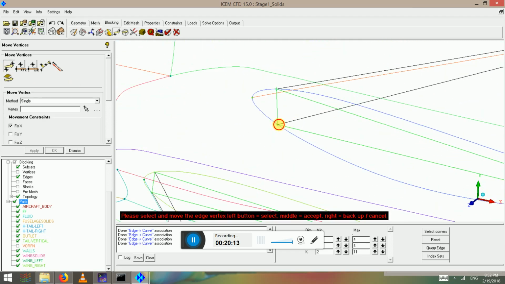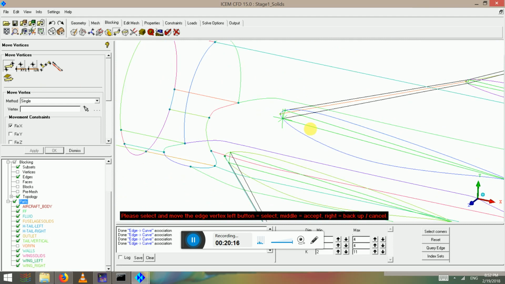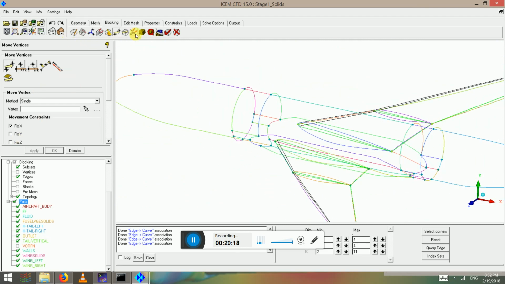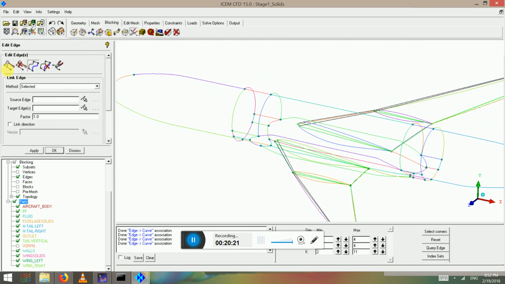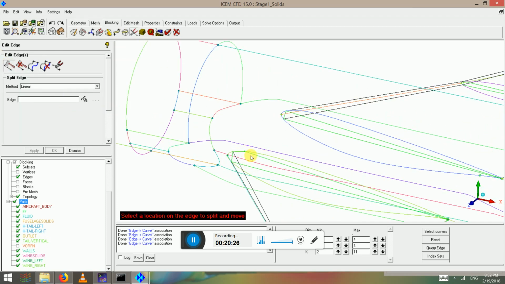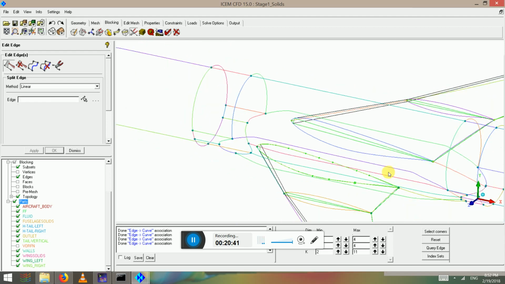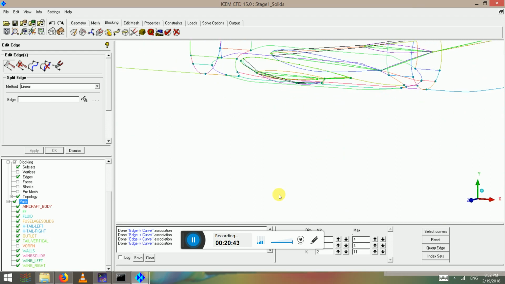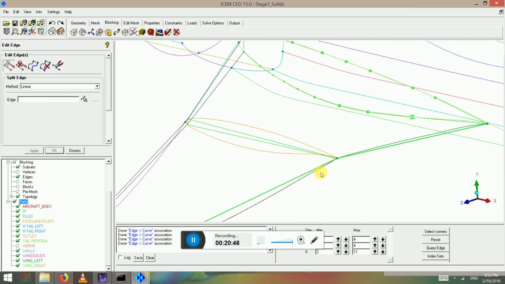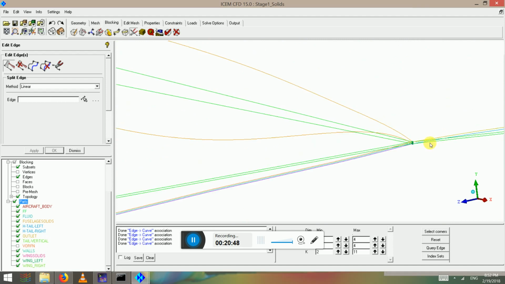And then I'm going to have to use linear splits to get the airfoil shape on the edges. So I'm going to have to do a lot of splits on the places. For the airfoil shapes, it's not that hard, but when we move on to the trailing edge, it is very important in the case of CRM because this aircraft has a twist.